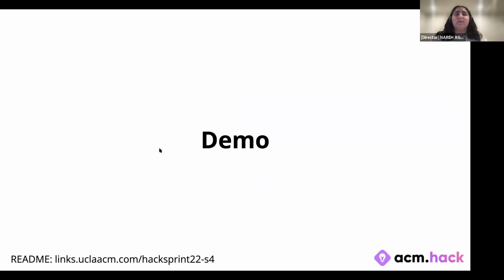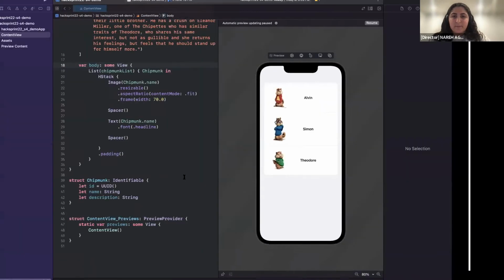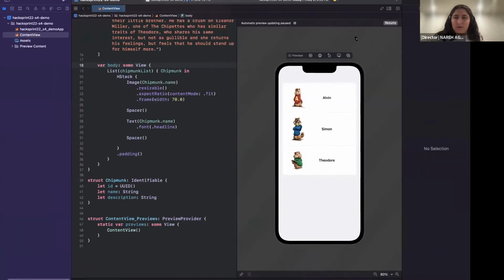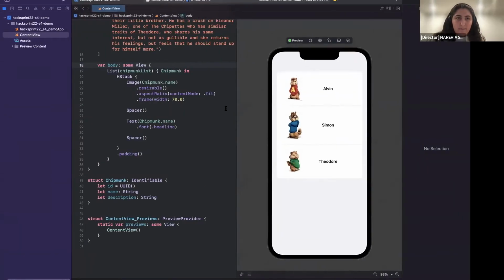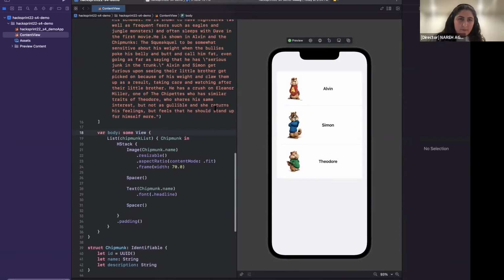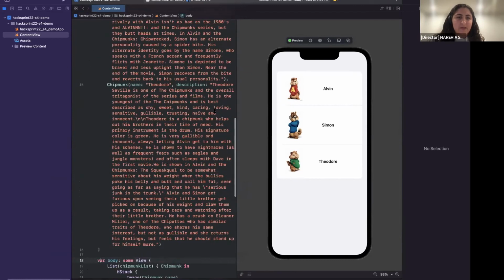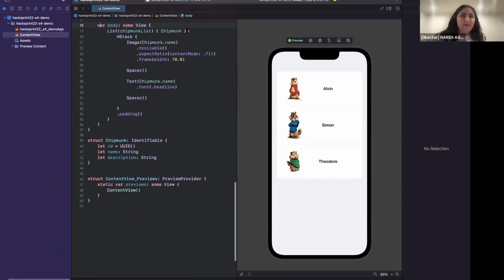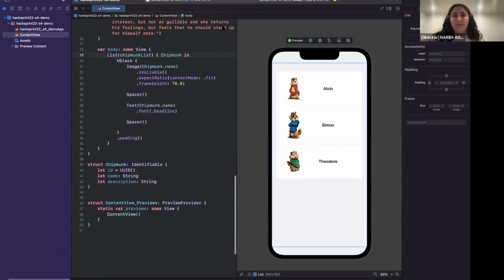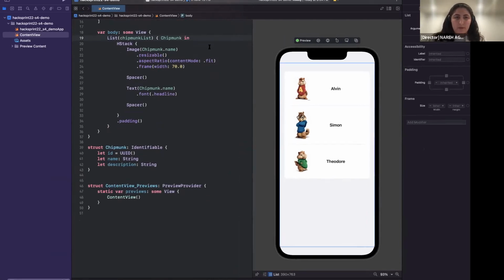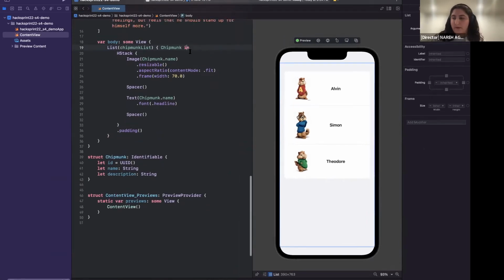So let's do a demo with navigation view, navigation list, and see how we can get that set up. I have the app open currently. The only thing I will point out that I changed is that I added some descriptions here, which will come into play later. But we don't have to worry too much about the actual content we're going to be adding for now.